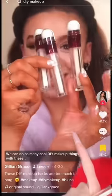We can do so many cool DIY makeup things. I got them and now I'm gonna make my own blush. I don't know how the fuck she did it. That was easy. I was thinking of just creating the best fucking pussy pink blush. The only thing is I use a lot of creams and this has to be in liquid form. So let's see what we can do.